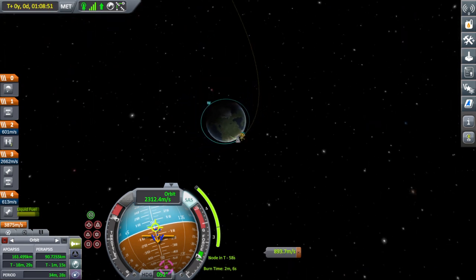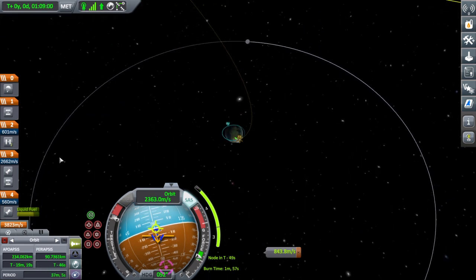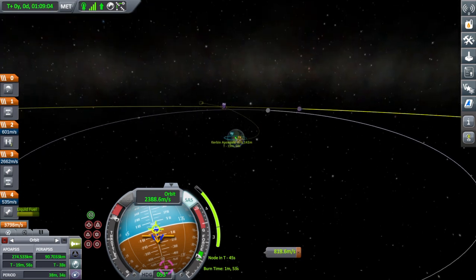Alright, so now, as long as I stay on this blue node marker, that blue circle is going to line up with that orange line. And once that happens, that will be my flight path.